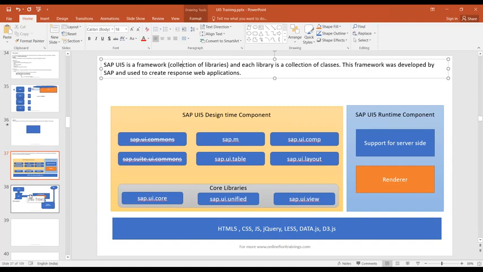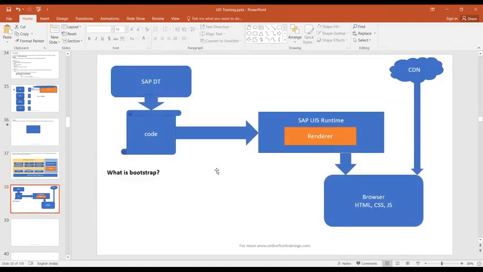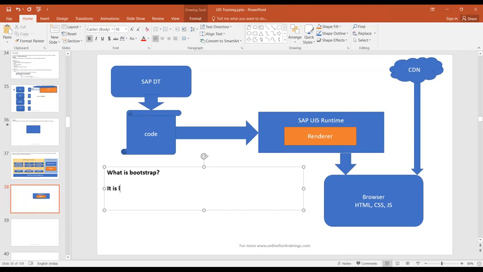Intellect is about making complicated things simple. How are you using your intellect? What is the definition of bootstrap? It is used to load, or your word is also okay, initialize. You can also use initialize. Initialize what? Washing machine? No. It is used to load and initialize SAP UI5 framework.